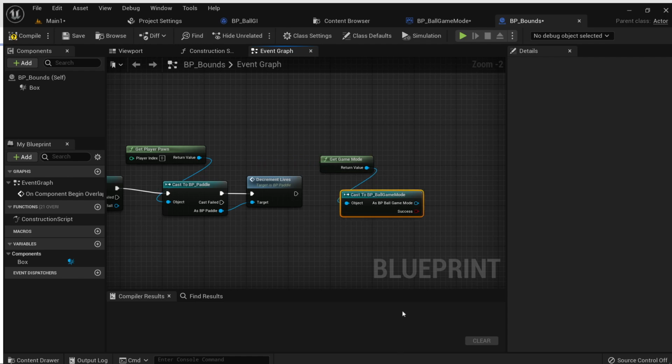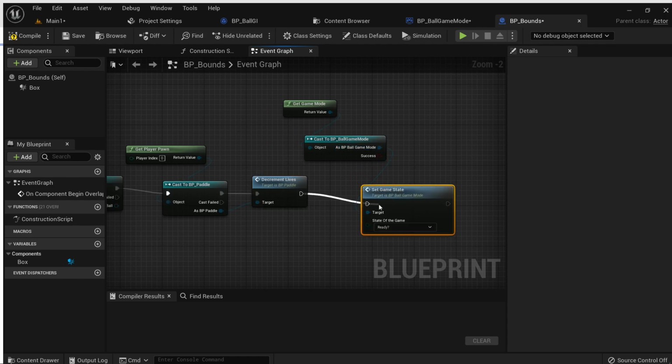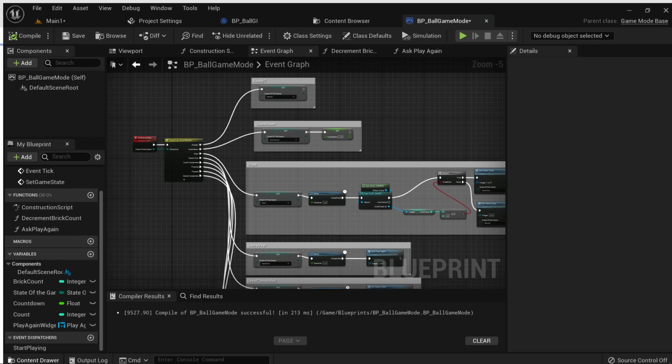And let's just convert this to a pure cast. Don't want to add a lot of execute nodes, because otherwise the game might get a bit laggy. And we're gonna be okay. We gotta get it from here. Set game state. Gonna call it from here. Gonna set it to our oops state, and yep, so we got the thing that triggers the oops state also. So we're done with the bounce.